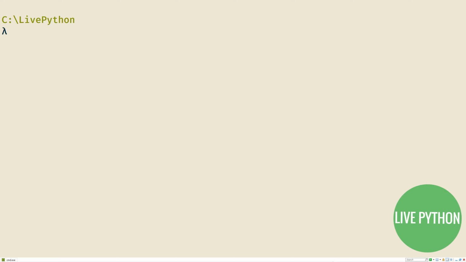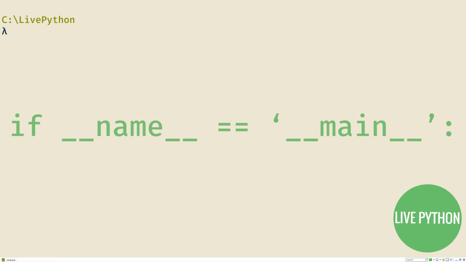Virtually every tutorial series out there includes this bit of code early on, and rightly so, as it's important, and its use is almost ubiquitous in .py files. As a beginner, it looks complicated. In reality, there's not much to it at all, and over the next 5 minutes, I'm going to take you through if __name__ equals __main__. It'll boost your core understanding of Python and how it works tenfold.